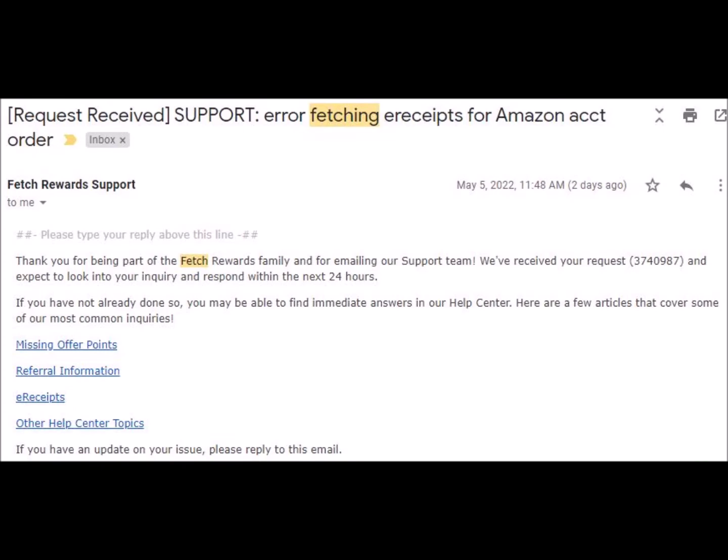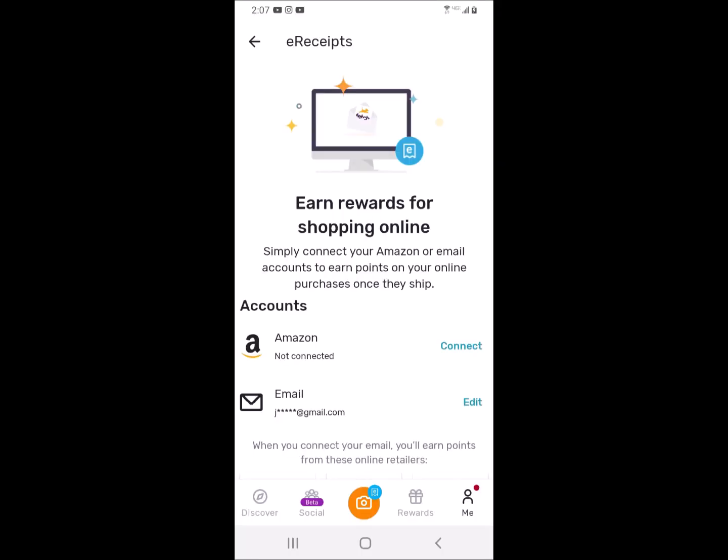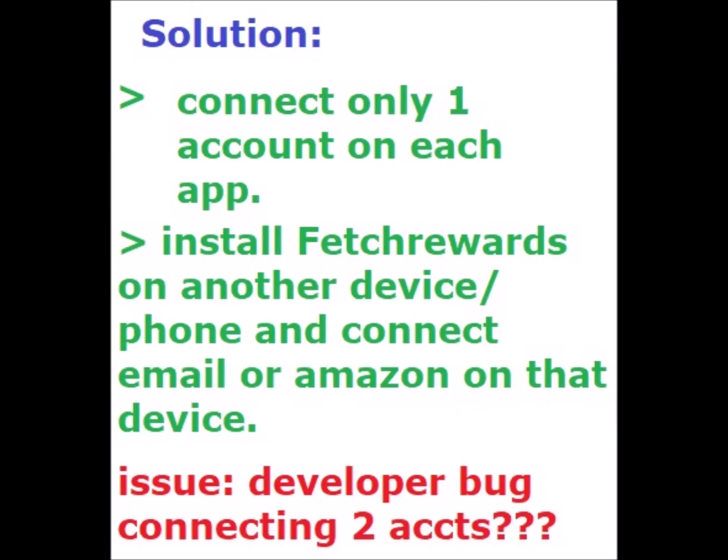So after about two weeks, I got a second phone that's unlocked, tied it on there, and started the Amazon account. It worked great — didn't tie my email to it. As soon as I tied my email to it, it bombed. So the tip is: disconnect one of the accounts on your phone or device.